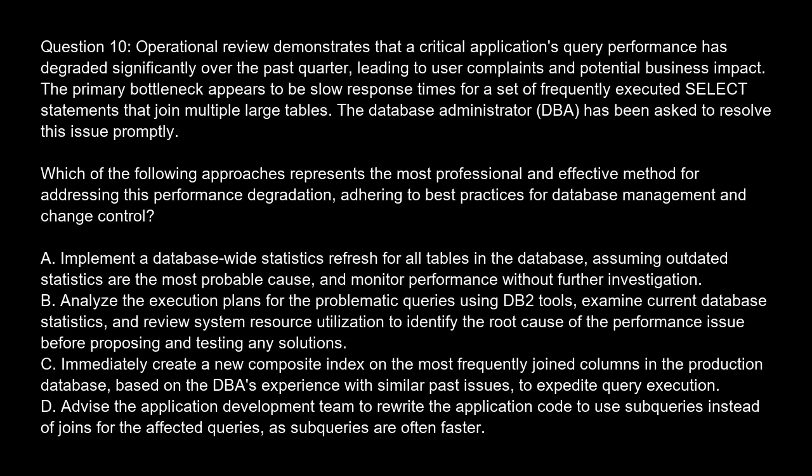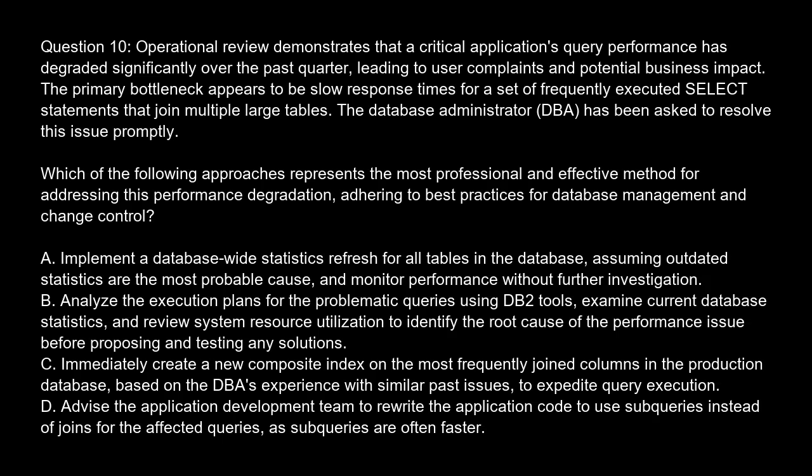Question 10. Operational review demonstrates that a critical application's query performance has degraded significantly over the past quarter, leading to user complaints and potential business impact. The primary bottleneck appears to be slow response times for a set of frequently executed select statements that join multiple large tables. The database administrator, DBA, has been asked to resolve this issue promptly. Which of the following approaches represents the most professional and effective method for addressing this performance degradation, adhering to best practices for database management and change control?